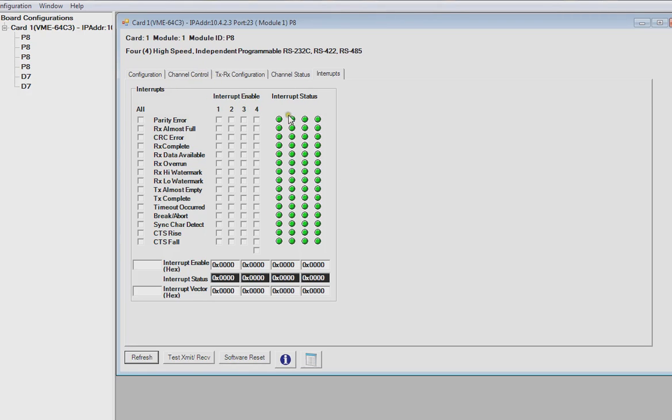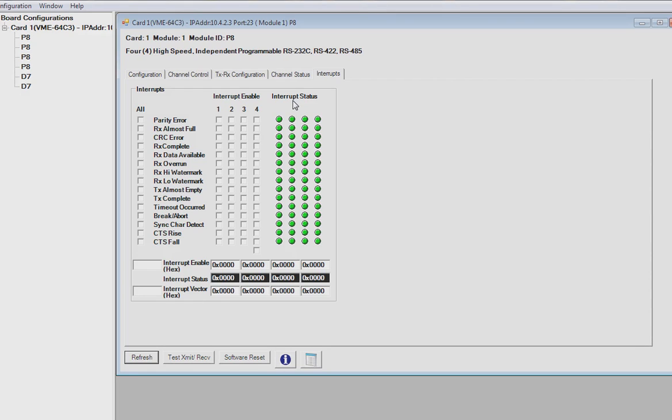But be careful on your statuses. Statuses are not only latched, but they're buffered. So if a status occurs and gets latched, and another status occurs, and you read the first status, that second status will be moved into the status register from the latch register.